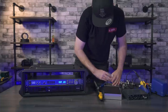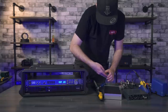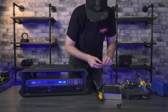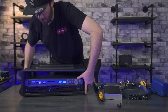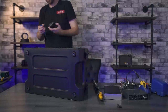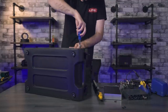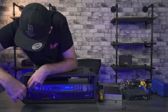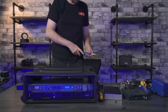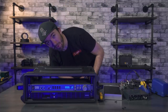So we'll throw a couple rack screws in there. Not a whole handful, just need a few. Grab one, grab two. Let's flip her up. Okay, NSP is mounted, ready to process some network signals.